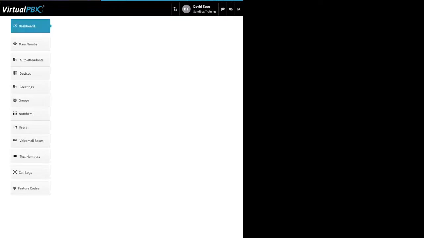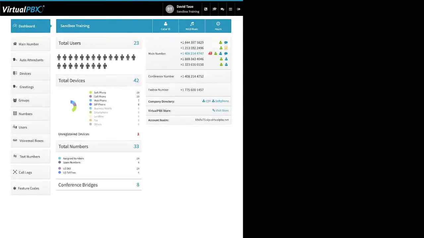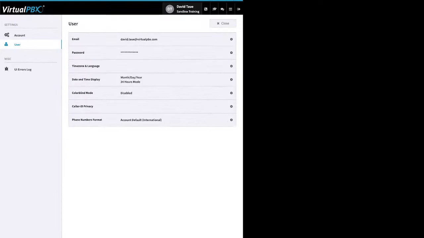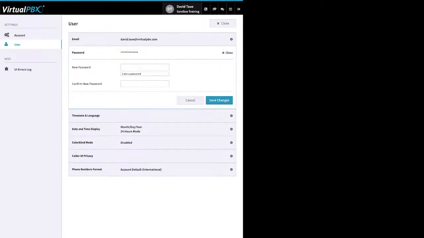Now, I'm using a test account, and I've logged into this several times. So by default, it's taking me here to my dashboard page. If it's your first time logging in to your Dash account, it's actually going to take you to your user account page where you would change your password, for example. Now, you can always get there by clicking on your name up towards the top right-hand corner of the page. So I'll click up here. And here I'm on my user account page. So this is where, for instance, I would change my own password. And then click on Save Changes.